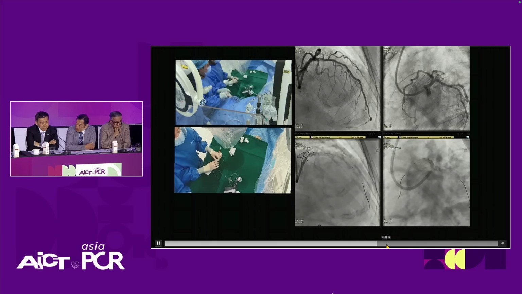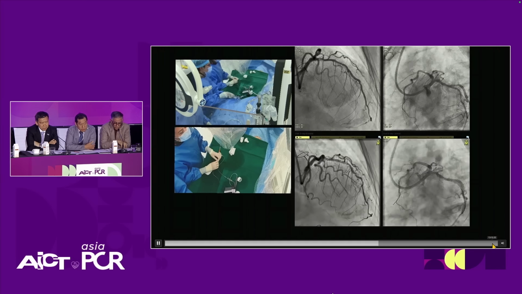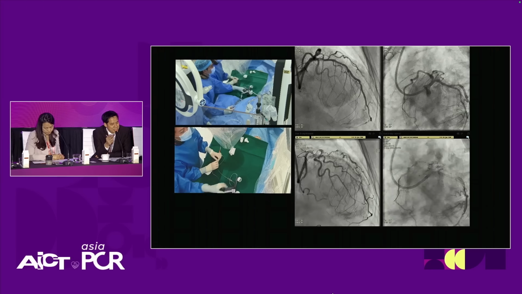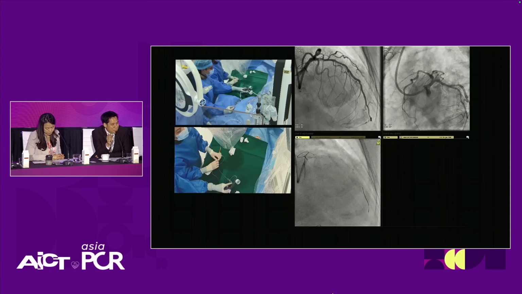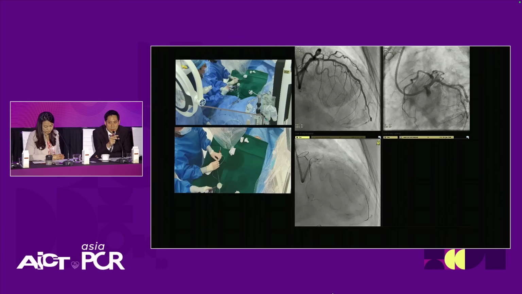Dr. Narate, how do you size your DCB? 3.0, based on the IVUS? Because they chose 3.0, would you have chosen the same? Yes, I would choose 3.0. Basically I match the vessel, but you don't go too high because DCB is not the way you prep the lesion. It's just the balloon that you deliver the drugs. Yes, I would choose the same thing.